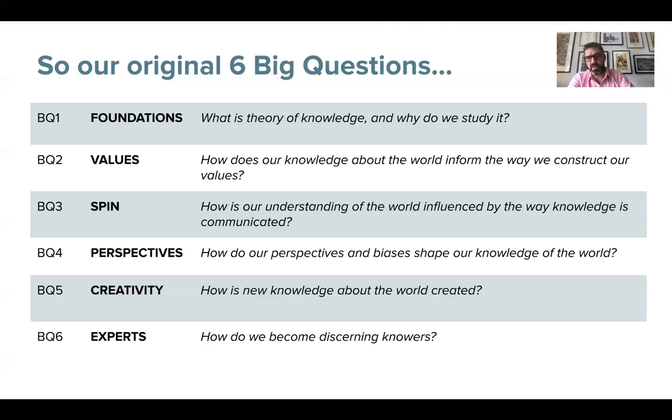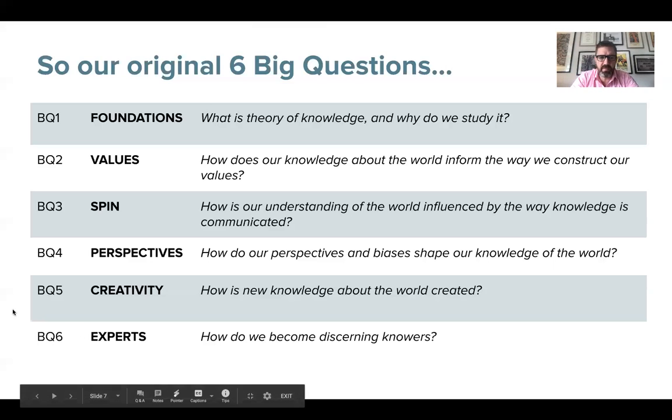Everyone can offer an opinion on big question number 5. How is new knowledge about the world created? How is it created in the arts? How is it created in biology? How is it created in chemistry? And so on. Now, these 6 big questions, these original big questions, we can translate and put into the context of all of the DP subjects.